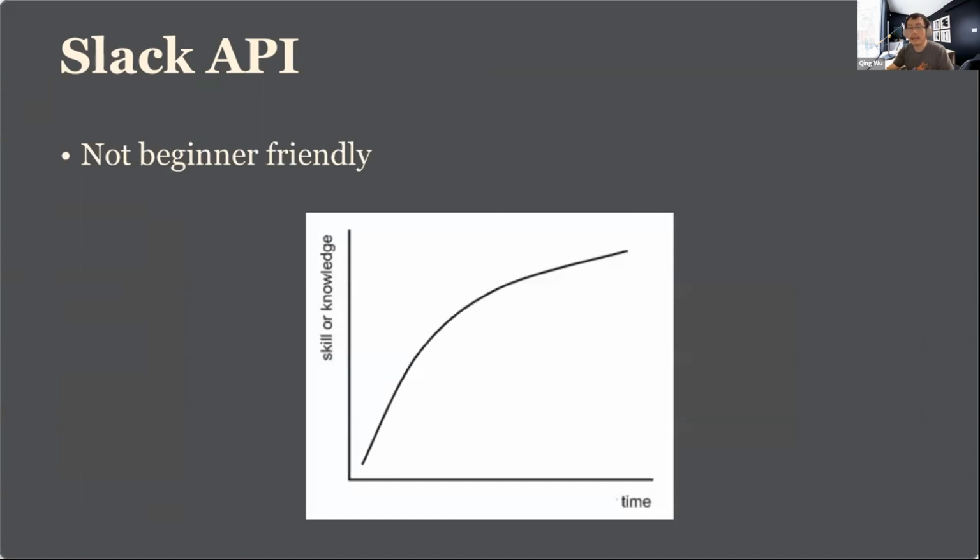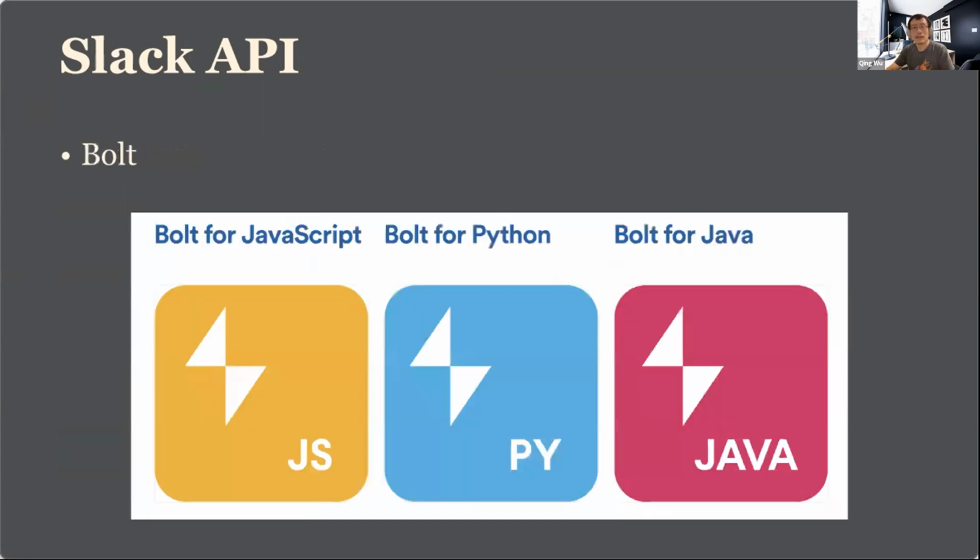If you know nothing about Slack API though, in my opinion, it's quite hard to get started, especially if you are using a niche language like Elixir. They feature their SDK called Bolt, but it only supports JavaScript, Python, and Java. I would imagine that if you do use those languages, it would help a lot. But if you don't, it actually makes it harder to dig up information you actually need.